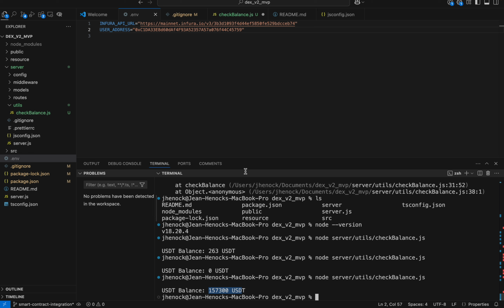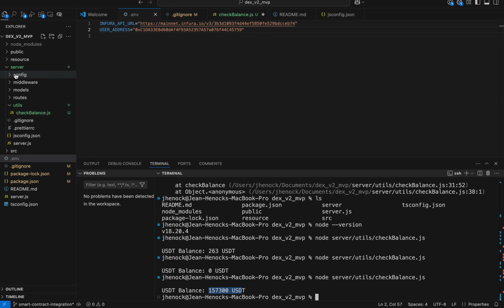I think I am able to read the data, integrate with a smart contract, read the data from the smart contract, and integrate with the ABI. I know very well about the ABI and the methods we can get there, and I know how to get access to a network like Ethereum using the Infura project ID. And yeah, that's what I want to show.